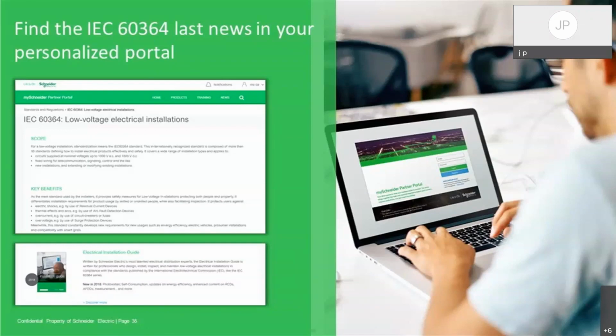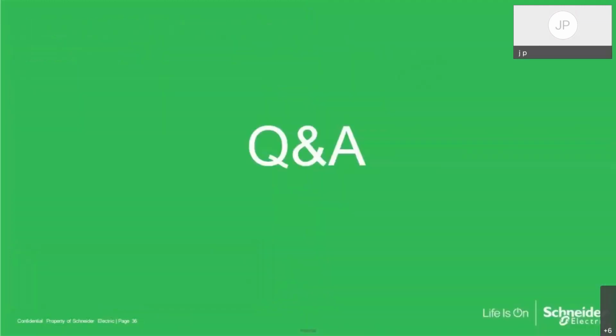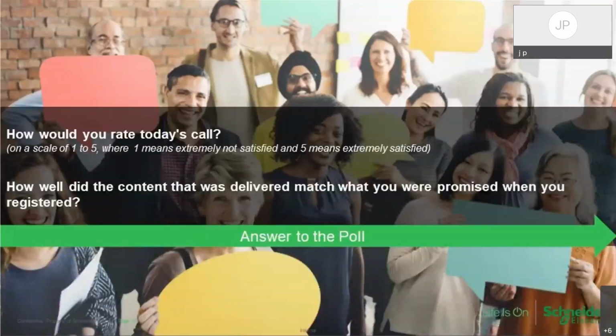And don't forget that this is a guide, but sometimes locally you could have some slight differences regarding this reference guide. So now it's time for question and answer. I give you back the floor, Nikita.